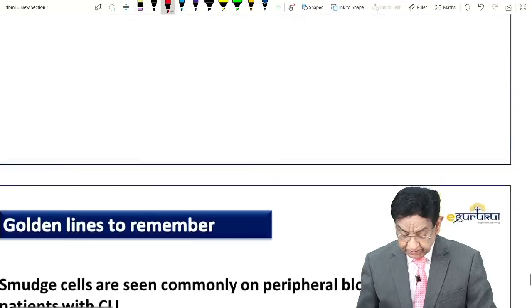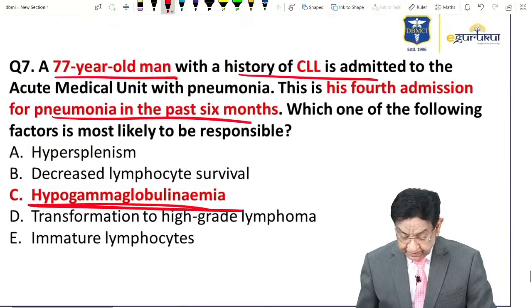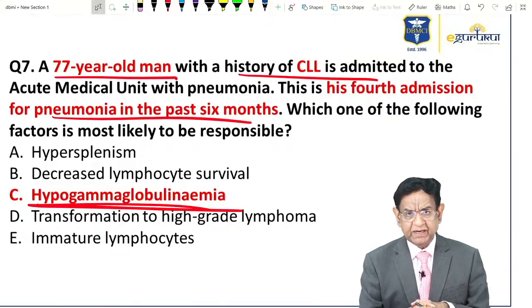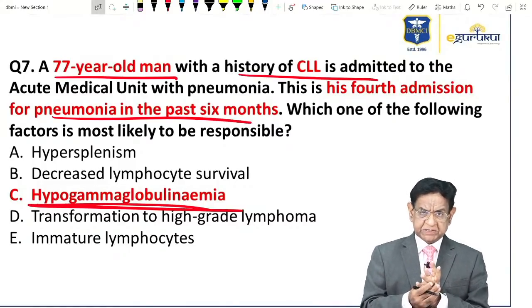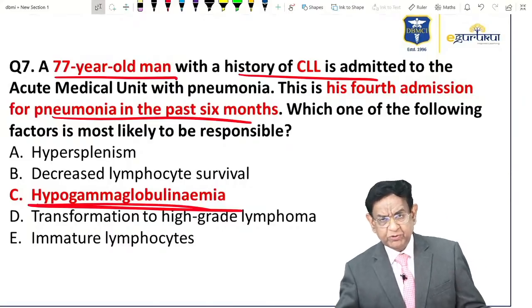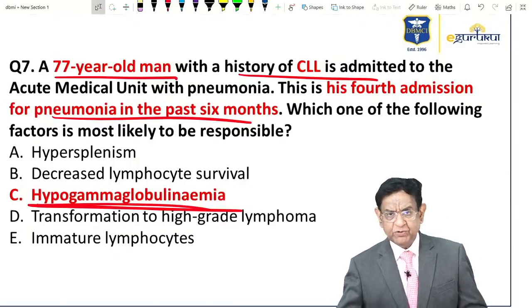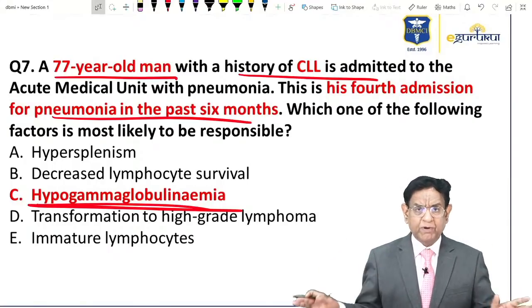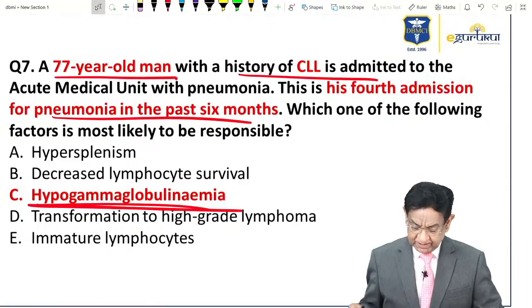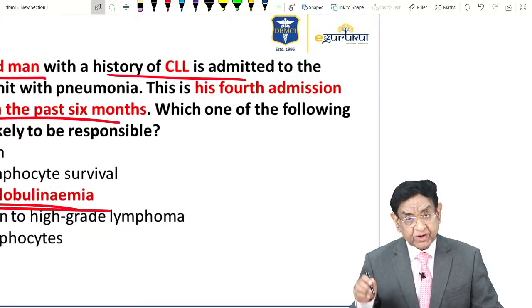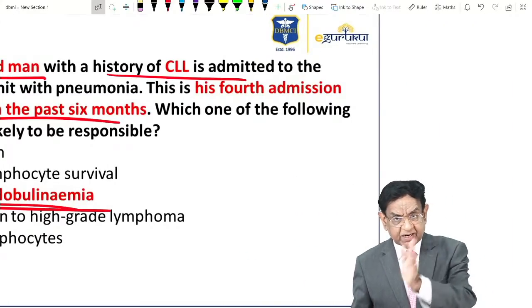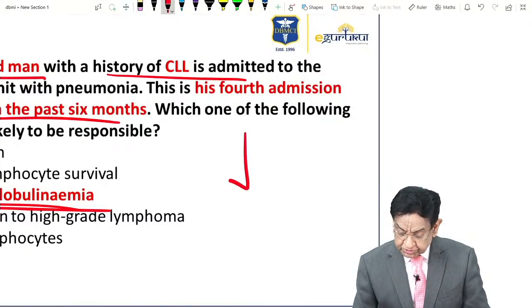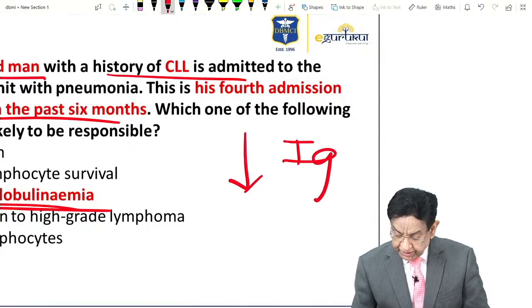Remember, in the previous question also we talked about the lymphocytes which are going to get converted into plasma cells, which are going to make the immunoglobulins. Here the cells are all abnormal, all cancerous cells. With the result, the number of cells getting converted into plasma cells will be reduced. So they will reduce good immunoglobulin.